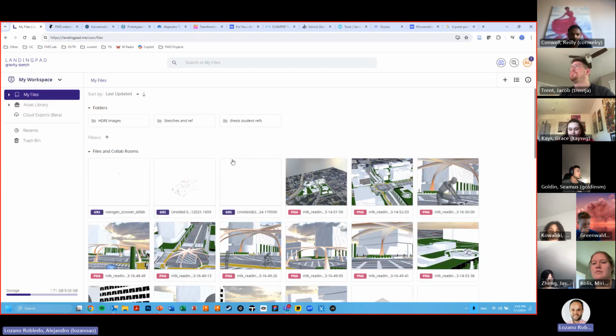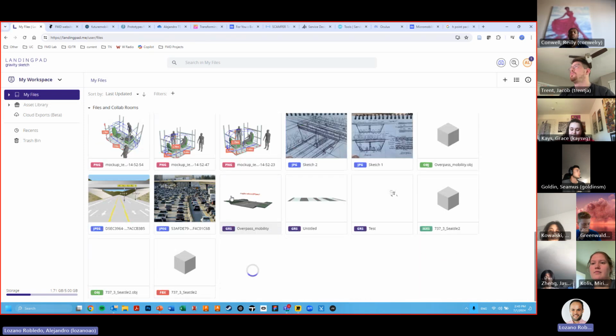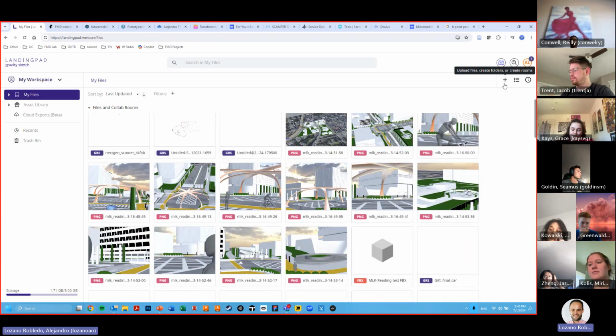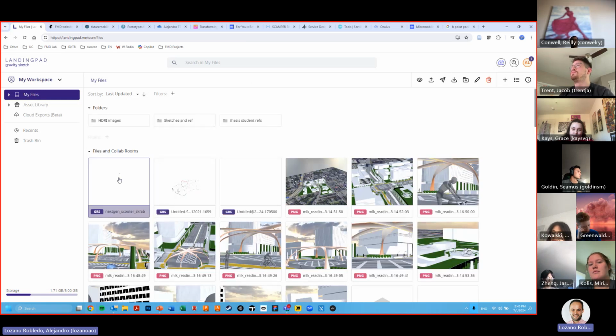The really cool thing about this is it works like any drive, any OneDrive or Google Drive. You can save, you can filter by different things. You can upload anything. GRS, meaning Gravity Sketch files, you can access them here and you can filter them here. A very important comment that I'll mention in VR is make sure that when you create a brand new file, it's being saved on the cloud and not on the device. I'll show you where that is. It's important that it's switched to the cloud so you can access it here.